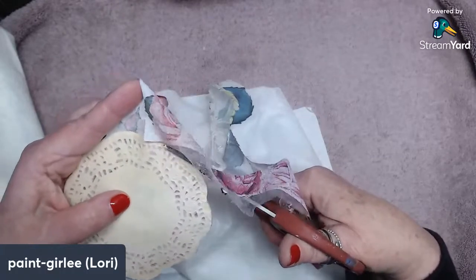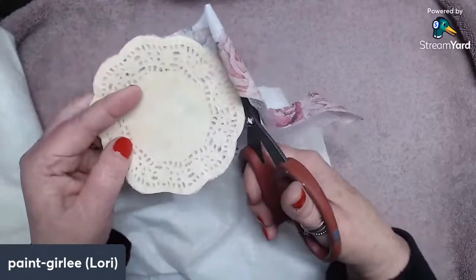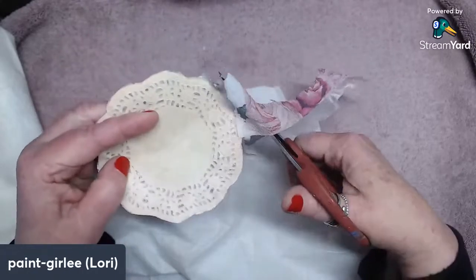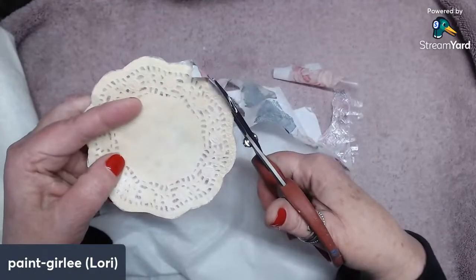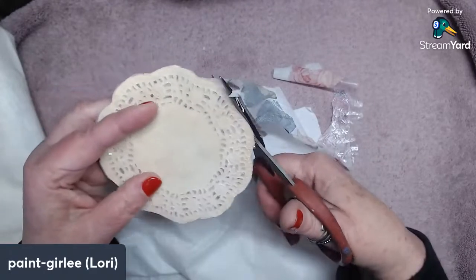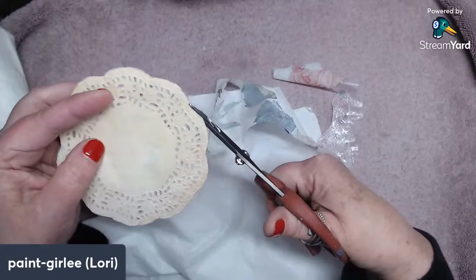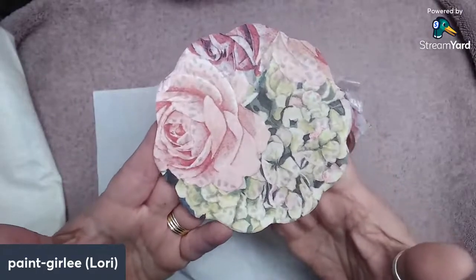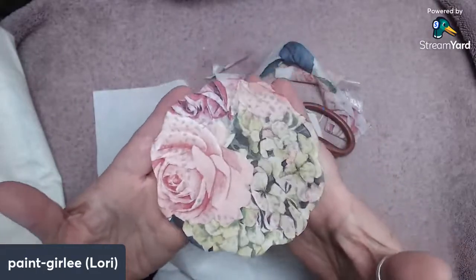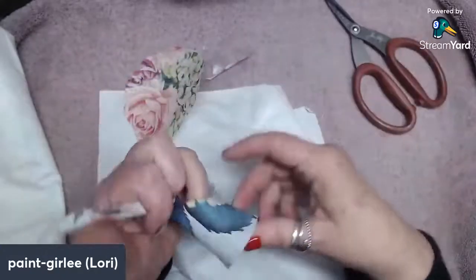Yeah, this is a pretty napkin. Of course, I'm partial to hydrangeas. I tend to pick out whatever hydrangea ones I find. That's my favorite. A hydrangea. Ta-da! Okay. All right.